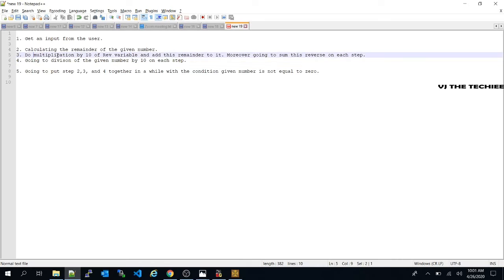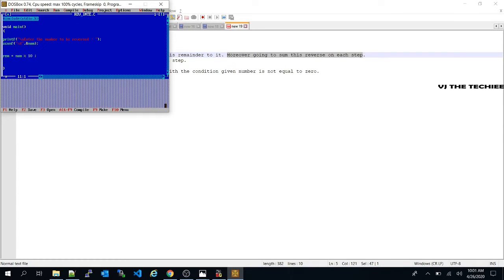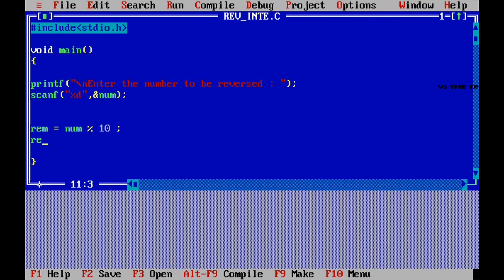On the next step, I'm going to do the multiplication by 10 of the reverse variable and add this remainder to it. So I'm going to multiply the reverse variable by 10, then add this remainder to it and save this in the reverse variable on each step.